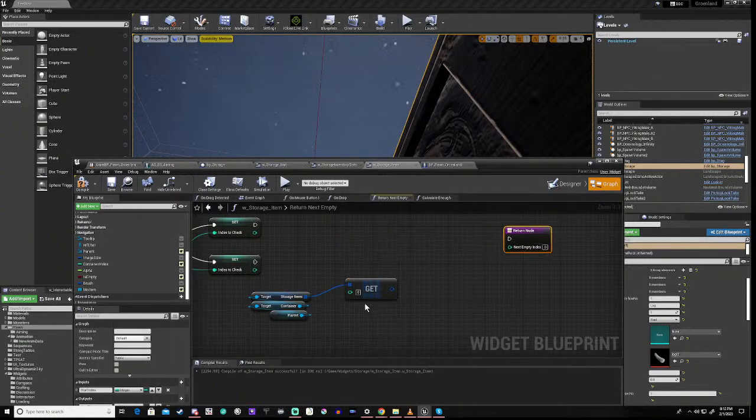I'm going to move this along a bit, and it's going to be this index to check.